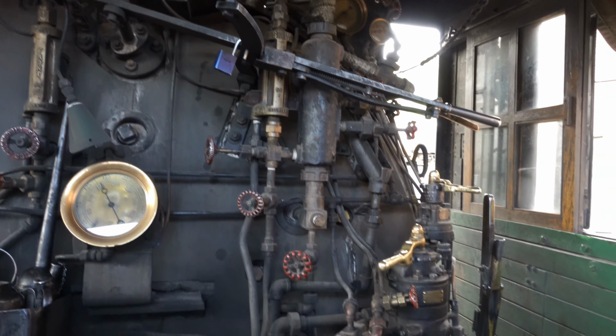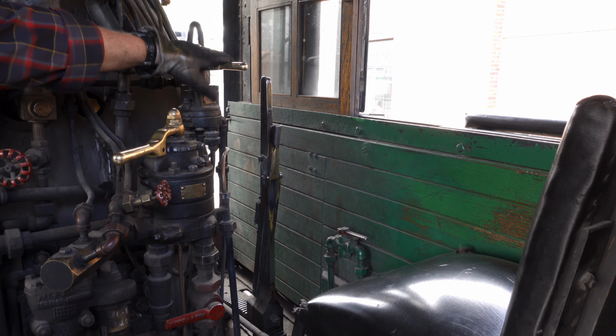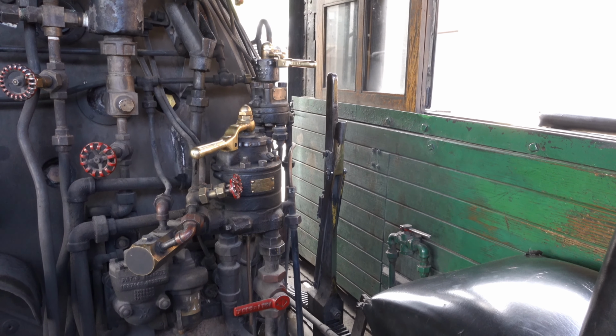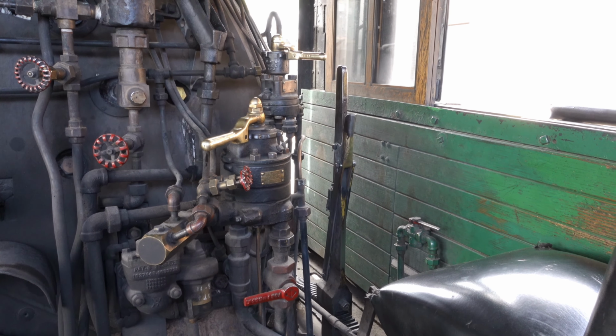And the big bar there is called the Johnson bar. That's like the gear shift. You push it forward, you go forward, you pull it back, you go backwards. All right, cool. So then these are the brake handles. This controls the train brakes, and that controls the brakes on the engine. So on the Johnson bar, when you have it pushed forward, do you just keep it pushed forward the entire time you're going forward, or do you pull? You can do what they call notching back. Because the faster you go, the less steam you need. So you start bringing it back, so it's more of an economy kind of thing. You're using less steam, it makes it more efficient.